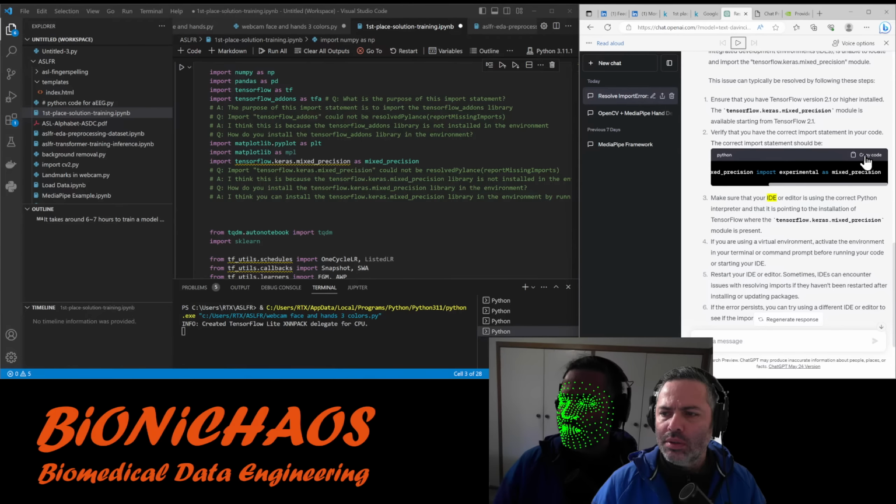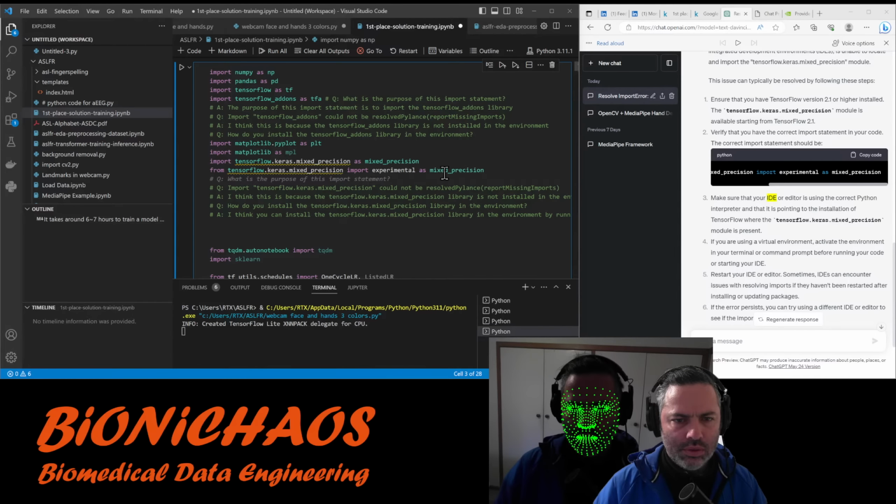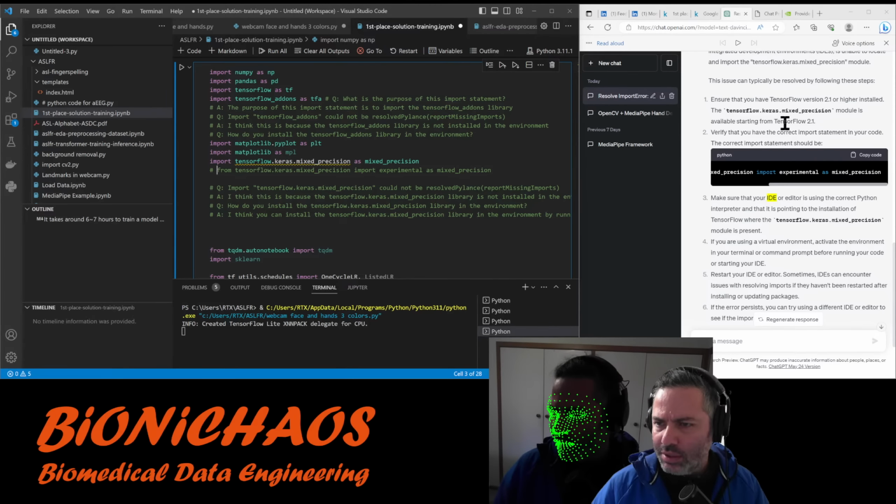Make sure that your IDE or editor is using the correct Python interpreter and that it is pointing to the installation of TensorFlow where the module is present.